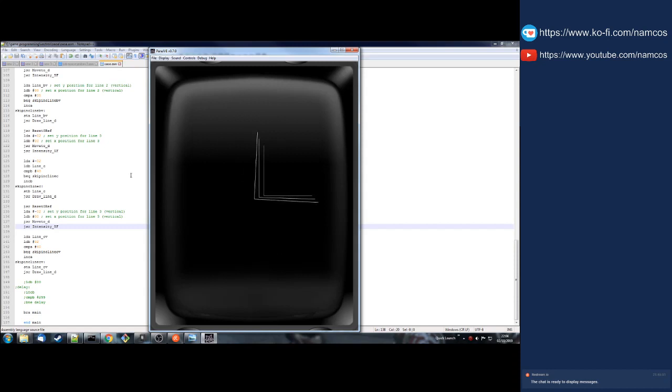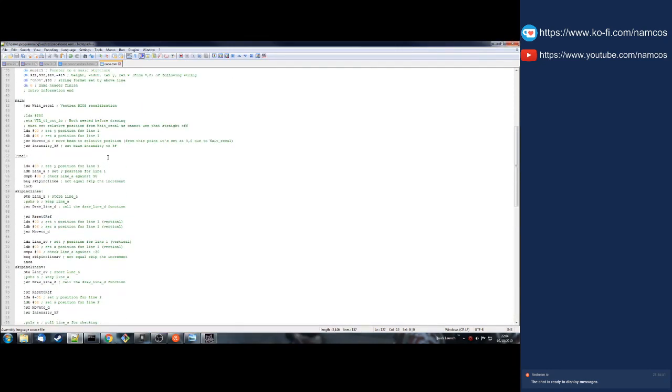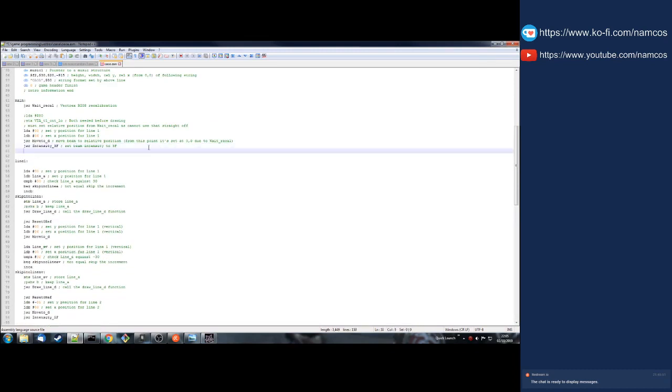So the next thing we need to do is comment which line is the 3. I'll put under this line and say that this is the innermost line.